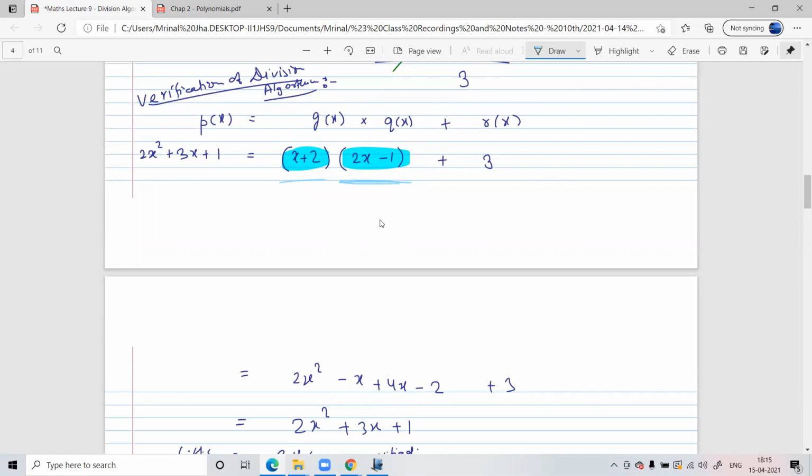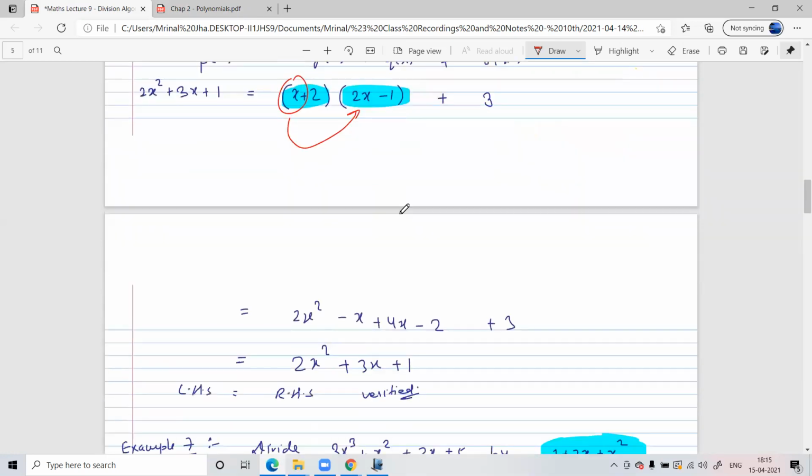Okay, multiplying polynomials is very simple. You have studied this in your earlier classes also. What you have to do is multiply one by one. You take this x. Hold on, let me change the color. So you take this x first and multiply with 2x. What do you get? You get your 2x square. Tell me if you understood how that came. x into 2x becomes... Your voice is breaking.